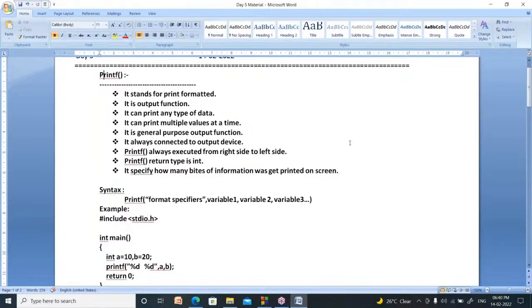Printf stands for print formatted. It is an output function. It can print any type of data. It can print multiple values at a time.